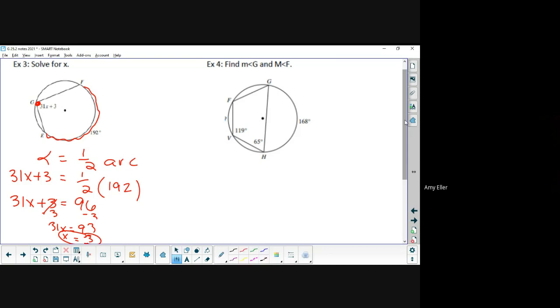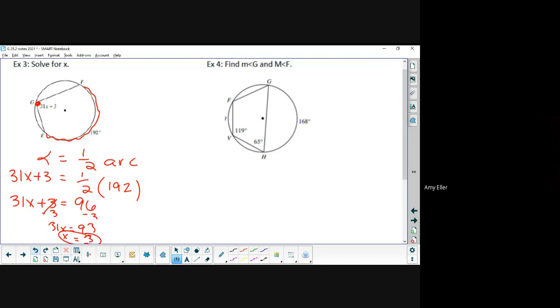If you decided up here to multiply by 2 to get rid of the half, that's fine. But we have to multiply the whole thing by 2. If there's ever a plus or minus, put it in parentheses. I didn't go that route. Because these are both numbers, I just figured out the number. Questions on that one?